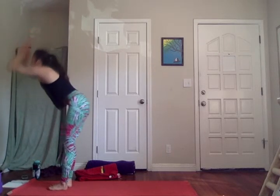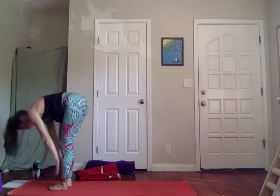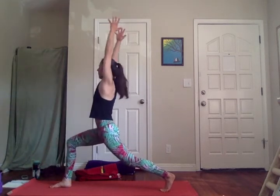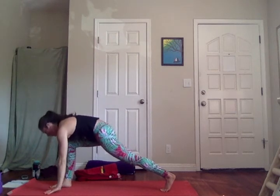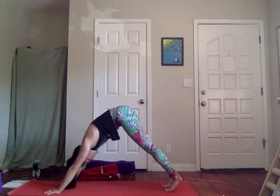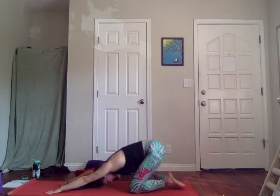Exhale, fold forward. Inhale, lift halfway, lengthen. Exhale, plant hand, step left foot back, lunge. Exhale, fold. Plant hand, step right foot back, option to come through your vinyasa, option to skip it, meet us in your downward dog or child's pose.